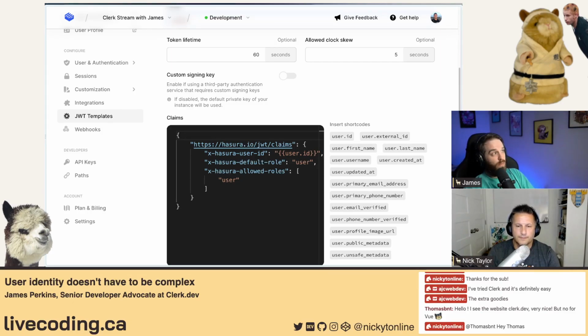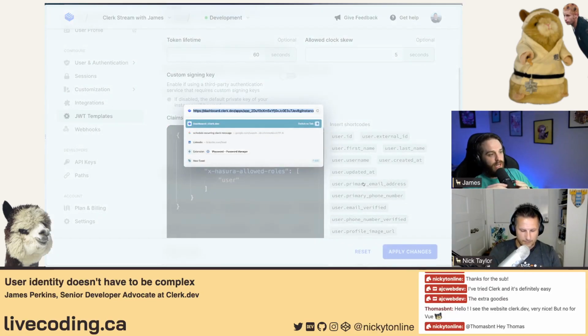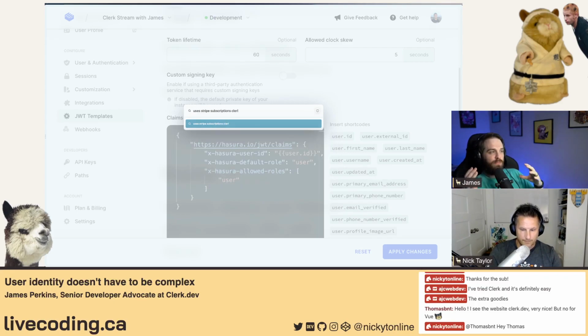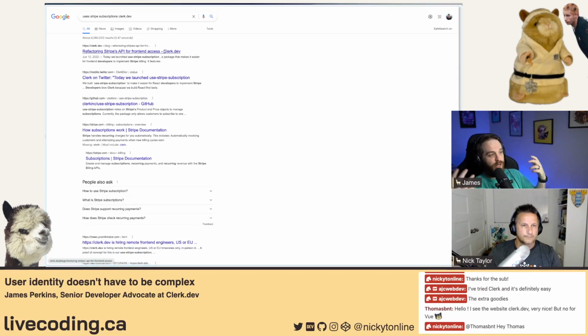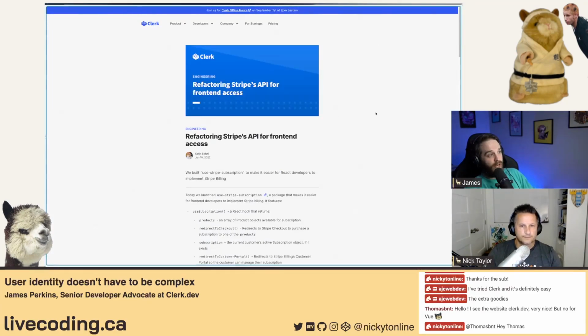Super cool. One of our favorite things is we wrote an open source package called use-stripe-subscriptions, which is component based. We basically componentized the API for Stripe, which allows you to use components instead of having to write webhooks and backend APIs and all that kind of stuff.